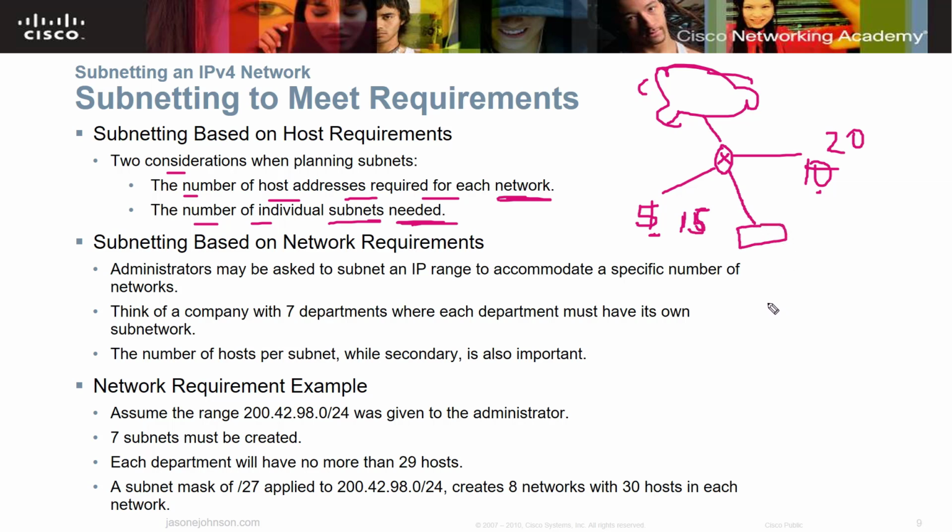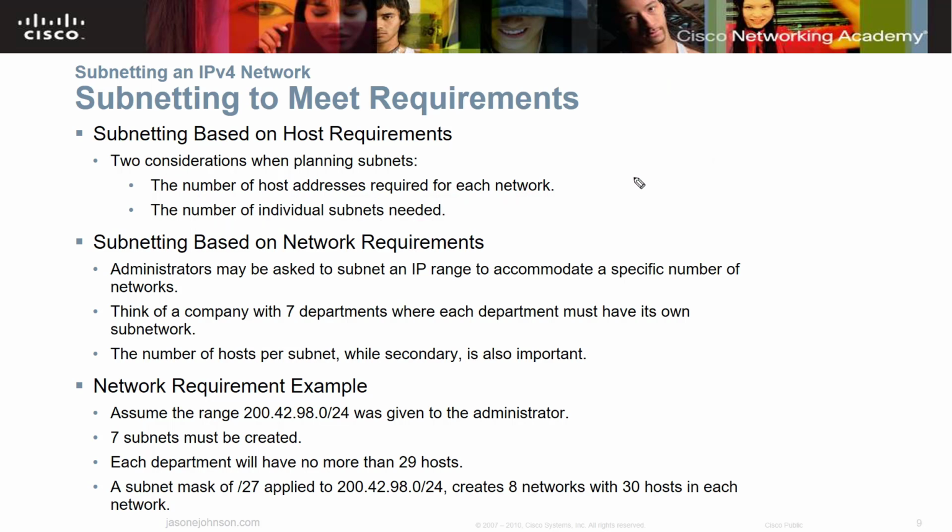So make sure that you ask those questions ahead of time so that you can subnet it out properly. Because what you don't want to do is subnet this into 2 and then have to come back in 6 months from now and resubnet it and reapply all those IP addresses, because it gets a little bit more messy that way. And if you can do it clean from the beginning, it makes it a whole lot easier.